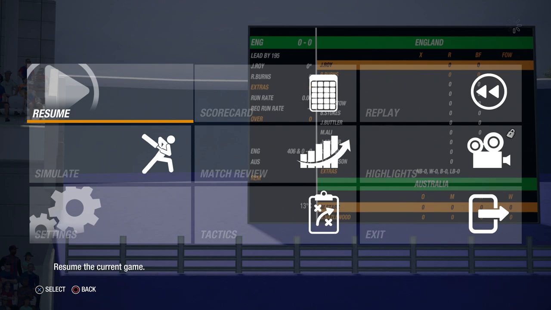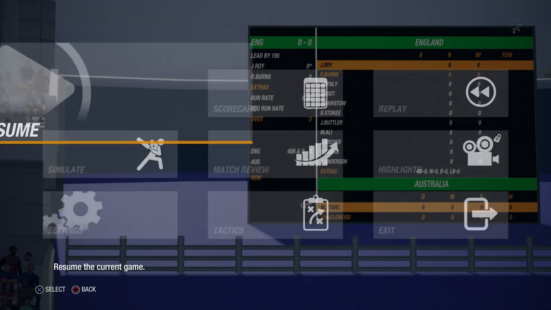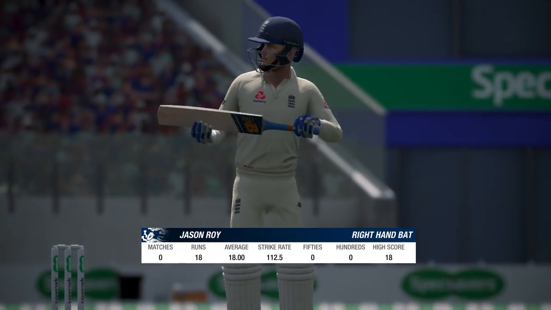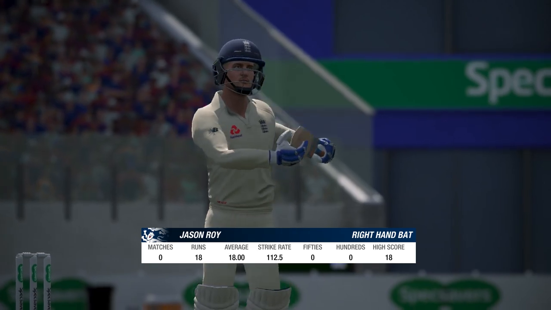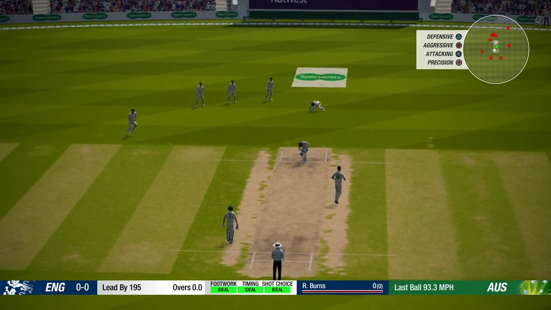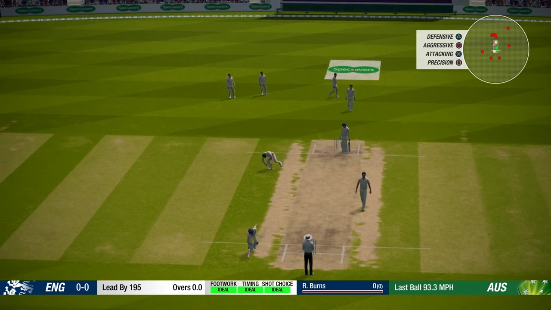I was hoping to have a bowling episode today, but it didn't quite work out that way with the simulation last episode. So let's get into it. The second innings of this Ashes match. First ball blocked out by Jason Roy.